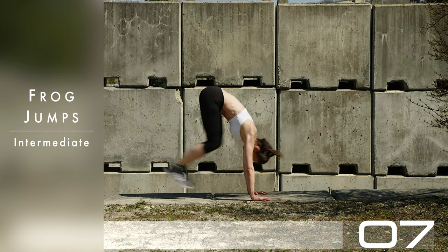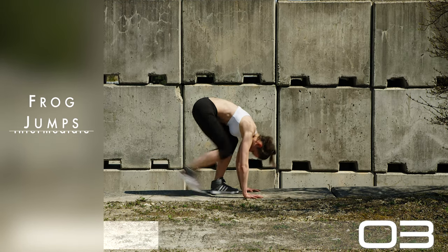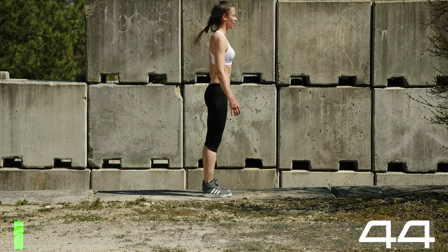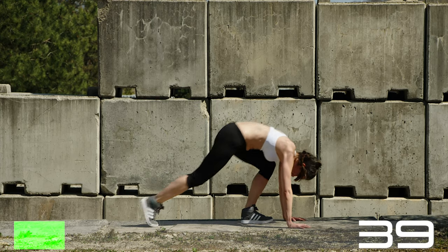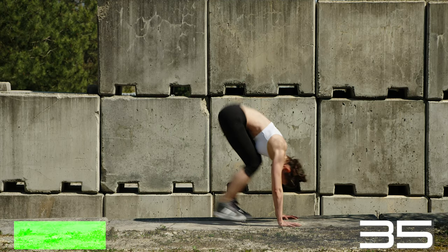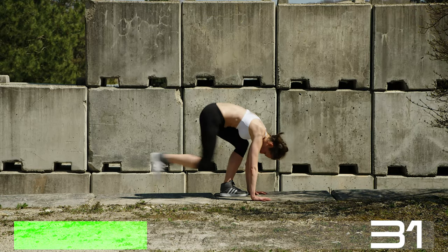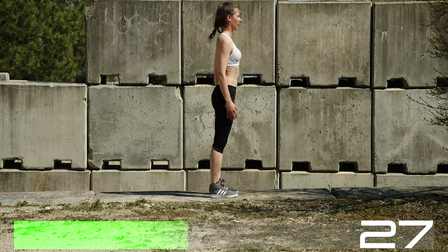Wonderful. So now we're coming to the more advanced jumps. Here we have a jump forward, backward, and a stepping forward and getting back up. So here we have a getting back up where we're lifting the hands off the floor, staying in standing position. Get back into plank, jump forward, backward, and come back up. Yes, step backwards, jump forward, jump back, come back up.